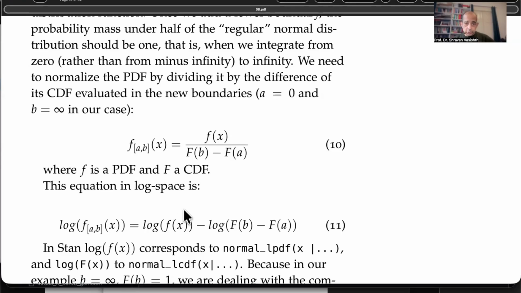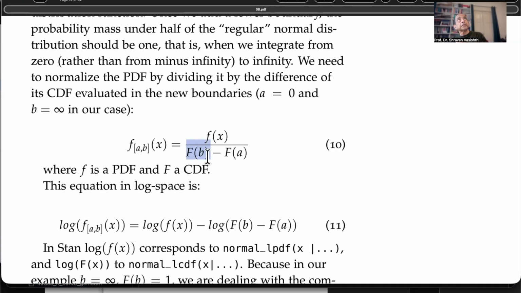So what you have to do to renormalize the distribution such that the area under the curve of the truncated distribution sums to 1 is to divide by this, the cumulative distribution function at B.